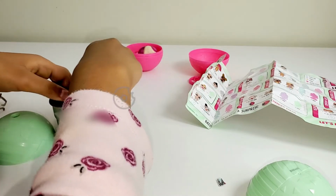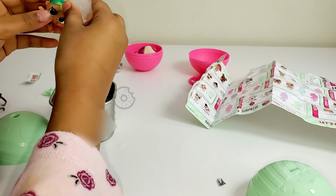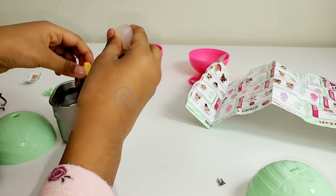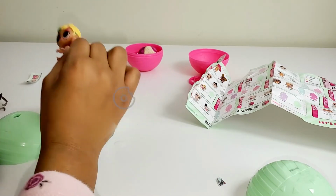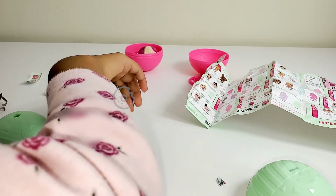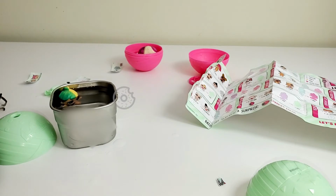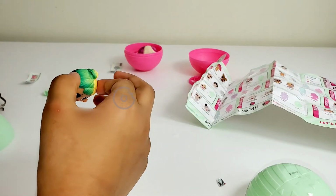Awesome. Wait, let me take her off. Let me rub her with the ice. Let's do it on her bottom. Aw, she's so adorable. I love the two babies I got. Ooh, there's a mist baby in here. Whoa, it's freezing cold. The water's freezing cold.